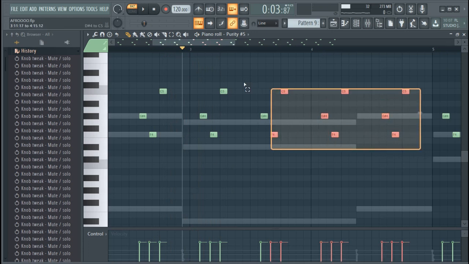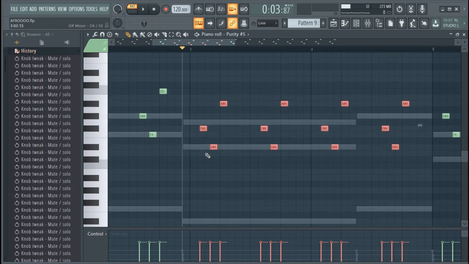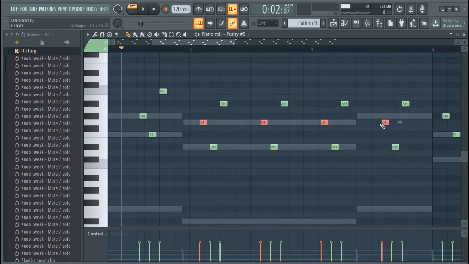So what I did is I dragged all of these notes and changed the root note to D#4. But then these middle notes sound off key, so I had to drag them upward. I was guided by my ghost notes.